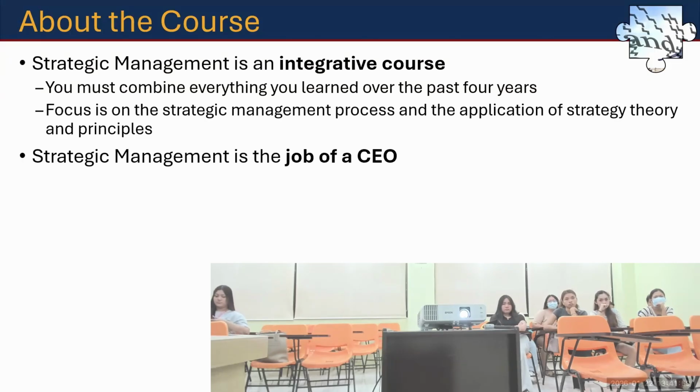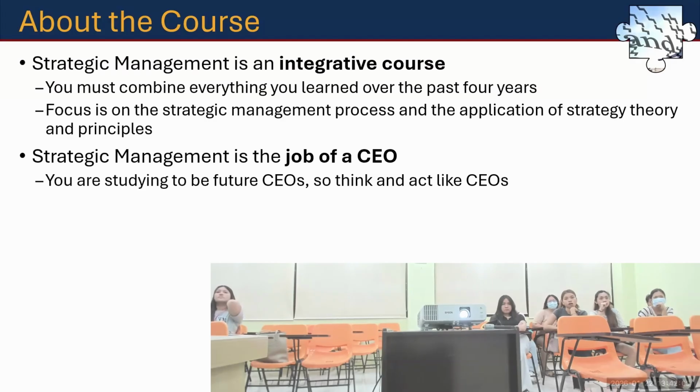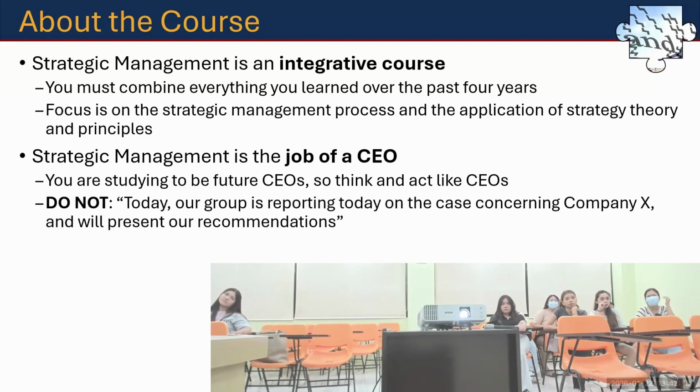Strategic management is the job of a CEO, Chief Executive Officer. And fortunately for you, that is kind of like the job that you have been training for, right? You're training to become future CEOs. You're not training to become future executives, right? Or supervisors. CEOs. So don't say, our group is reporting on the case concerning company X, Z. Right? This is what a student would say. What would a CEO say?